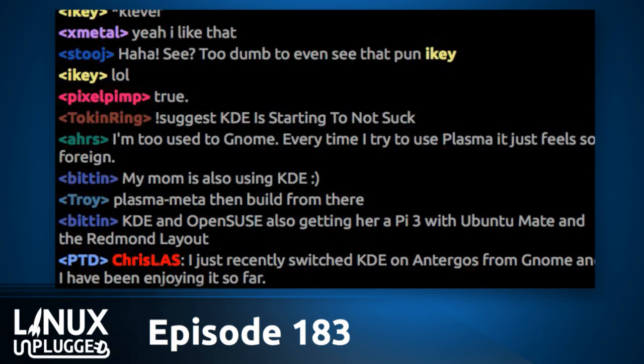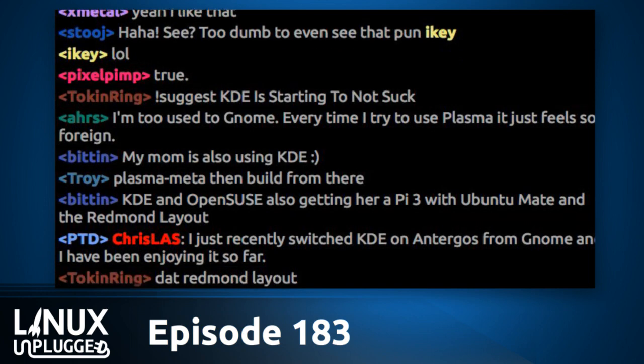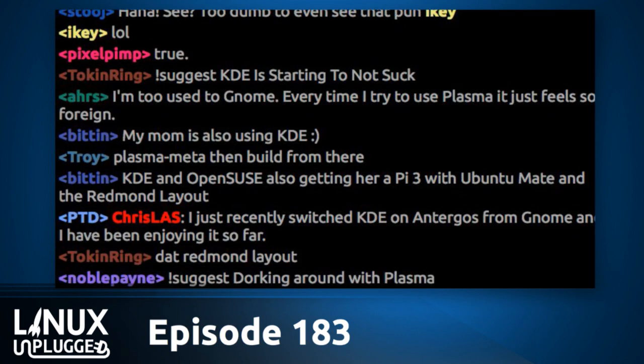A couple of minor things, took 10 minutes to tweak a few things, and I've just left it, which is not something I've been able to successfully do in the past with Plasma Desktop. It would irritate me too much, but now the defaults are really working for me, and it's meant that I just get right to work.